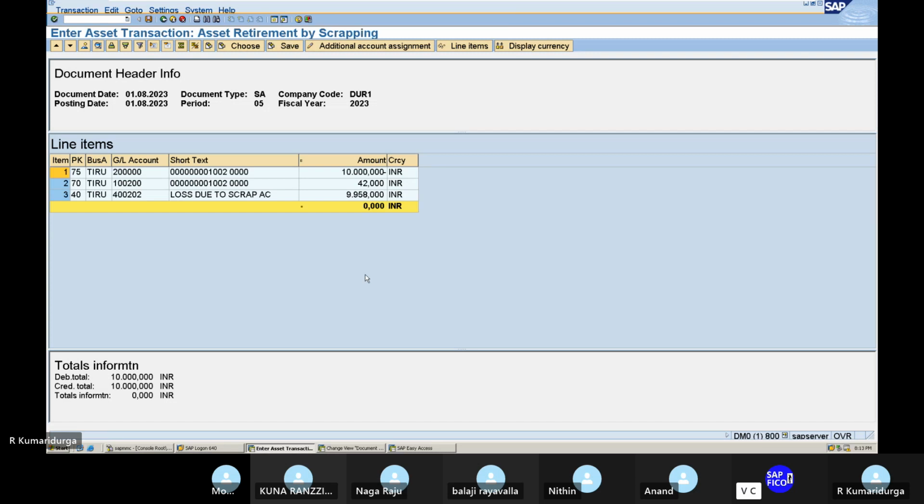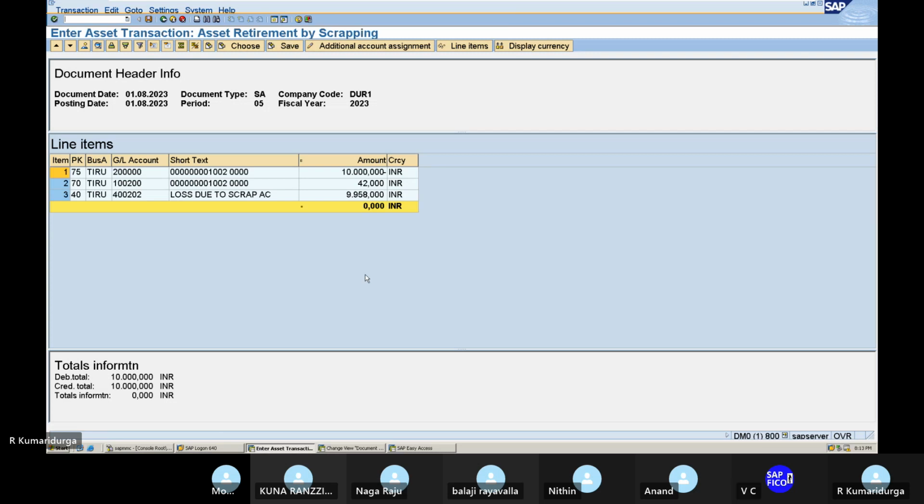So this is the way you can do it with the credit balances and debit balances, and based on the reference values you can take out the main assets. With that main asset, you have to see the depreciation values, because on the next month only we will be doing the retirement process.